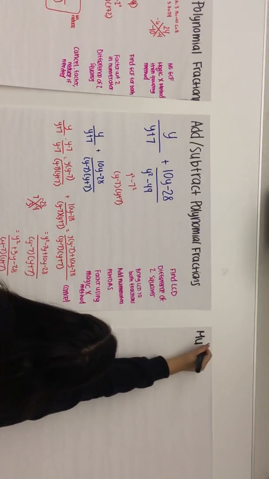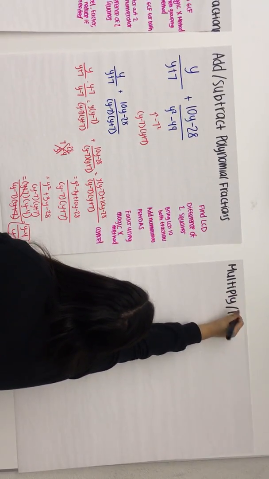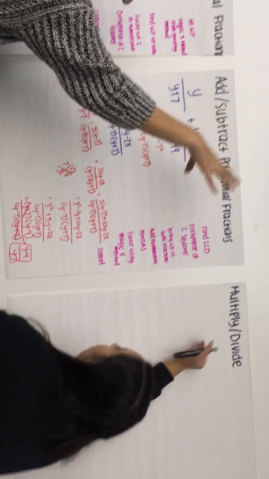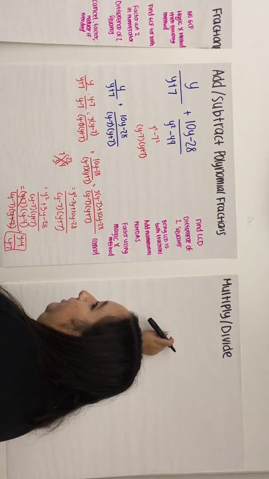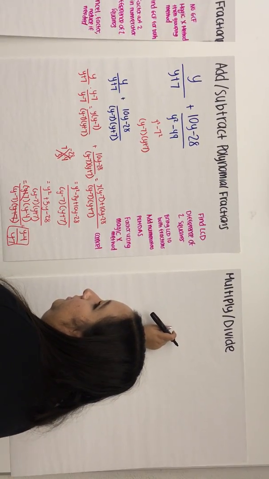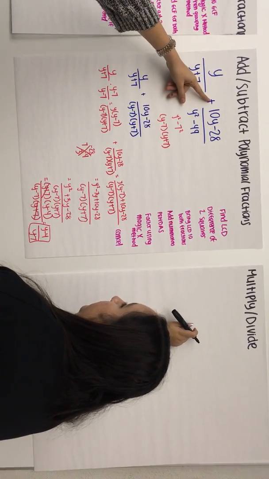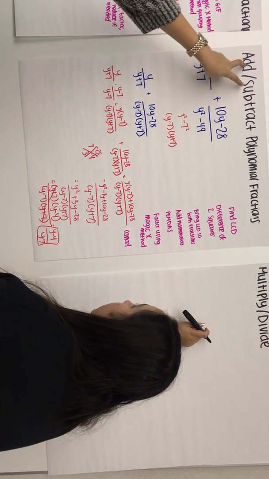Before we move forward, why did I put add and subtract together? Why aren't we doing one add one and one subtract one? Because technically you're adding and subtracting in the whole thing. Okay, but what if this one had been a subtraction sign instead of add? What would be the key similarities? So why are these together?